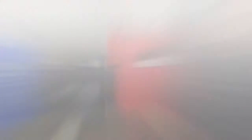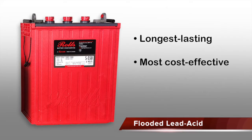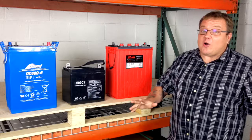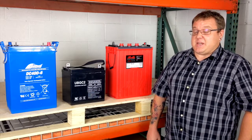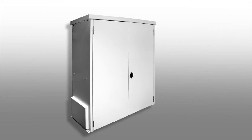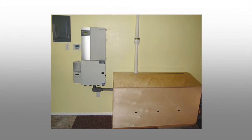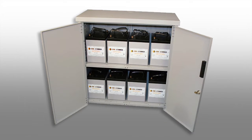Let's look at flooded batteries first. Flooded batteries are definitely the longest lasting and most cost-effective lead acid battery available. You're commonly going to find them in an off-grid system. They do require maintenance, and they require an enclosure vented to the outside, because the gases they produce can be stinky and explosive. Wholesale Solar offers vented enclosures, or you can build your own. They're required by the NEC, they protect your batteries from physical damage, and they maintain a more consistent temperature, which can extend battery life.